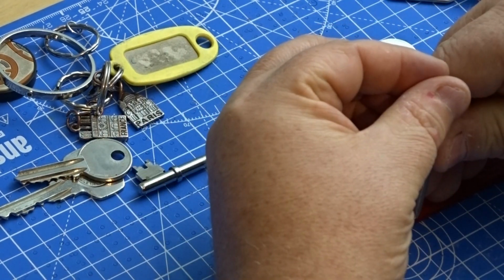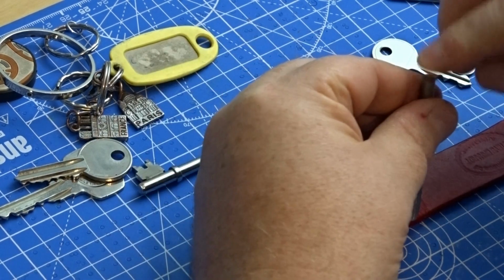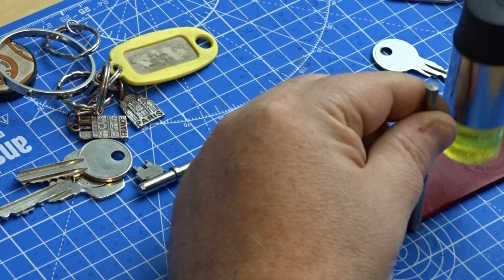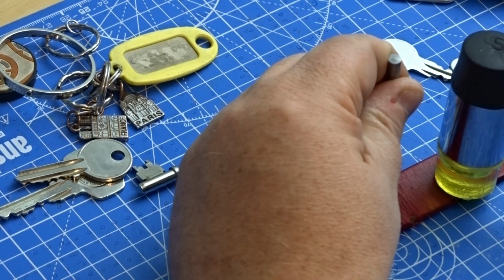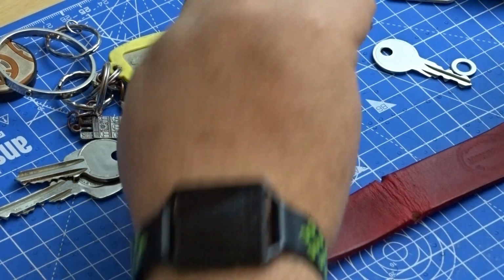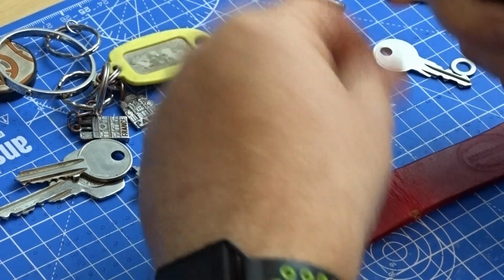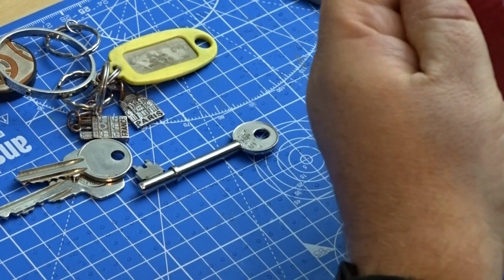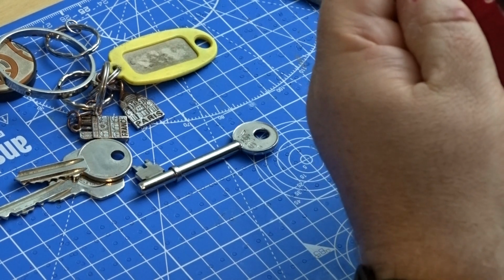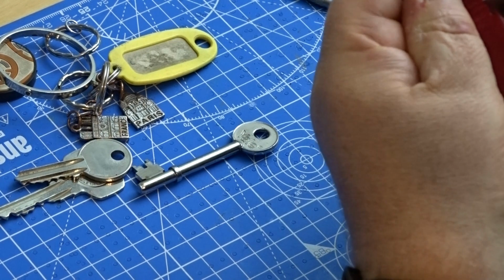So I decided here just to take out a small nick in the centre to allow a normal round keyring to be attached. And the reason for that was I wanted to attach my car key to the keyring, but the car key's too big and chunky to actually go inside the swivel part of the key fob. So I just cut out a little nick from each side just to make it a little bit narrower so that it would accept the keyring.